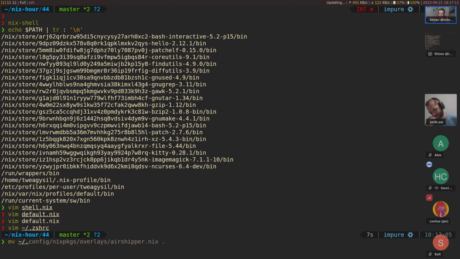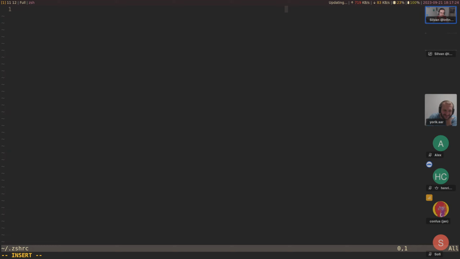So I'm going to remove this, and my home manager configuration will probably complain once it gets rebuilt, but for now that's fine. I'm going to recreate it and say export PATH equals. By the way, don't do this, but I'm just trying to show different ways you could imagine doing this. So what is the path to our thing?